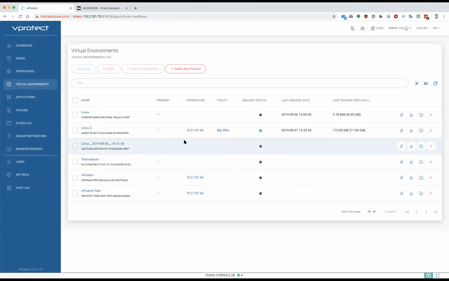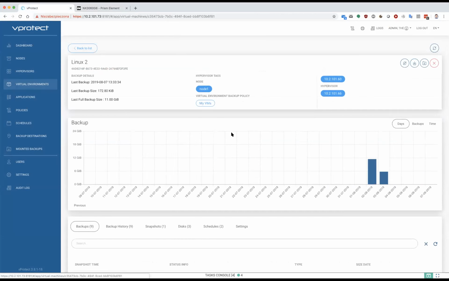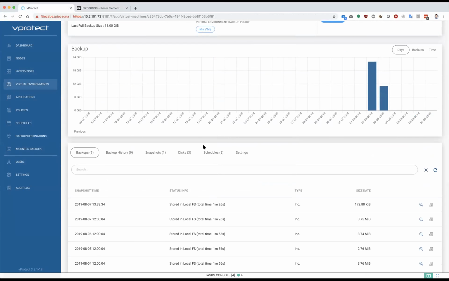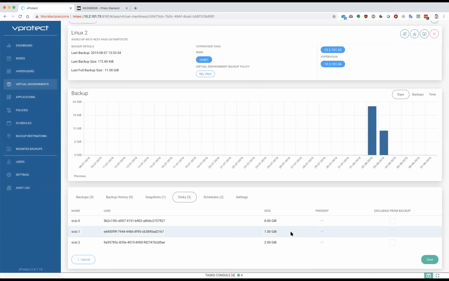However, we have to mention a few more words about the details here. So let's talk about the disks, because you probably want to exclude some of them. This means that if you are going to restore this virtual machine back, you will have these drives, but empty, because you have excluded them. So there is no data, but we recover basically the whole topology of the VM, like a swap disk for Linux, for example. So if you have a separate drive, at least you will have it back. You don't have to think about some missing drive that you had before.